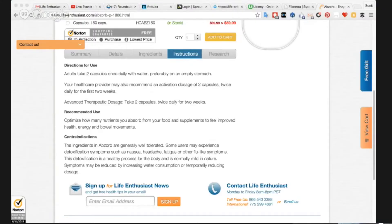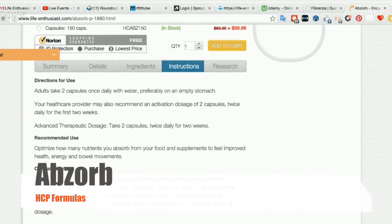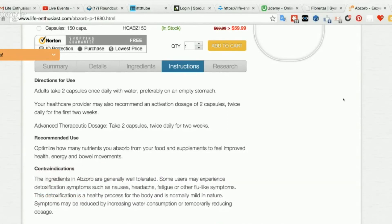We have it available in two sizes: 60 caps and 150 caps, so whatever suits you. If you want to just try, go for the small; if you want to commit, go for the big. It's a very easy product to take — you only take two capsules once per day. So that 60-count bottle is going to be a full 30-day supply, and the 150-count bottle is going to be a two-and-a-half month supply. What's nice about even just trying the 60-count size is there are two separate stages of benefit that come with that product.